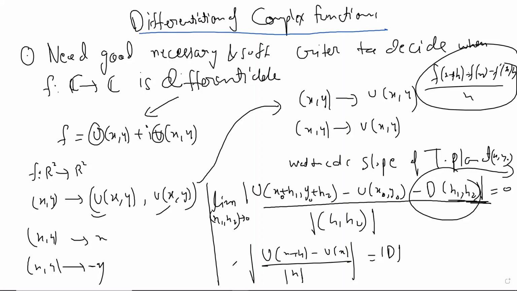This is a bad definition because these are vectors. These are not numbers, right? This thing is a vector. This thing has to be a vector because this thing is a vector. Okay, sorry, one second. Yeah, this is really a problematic thing. This doesn't even actually make sense. That's the point. If you just take the definition like this, you take the mod and you take the limit, right?